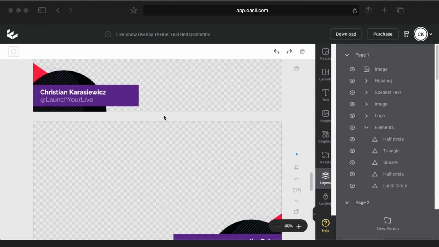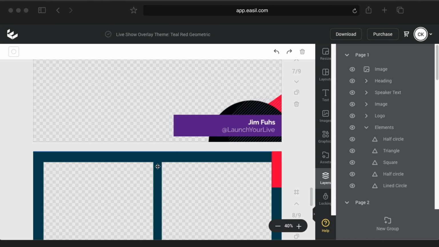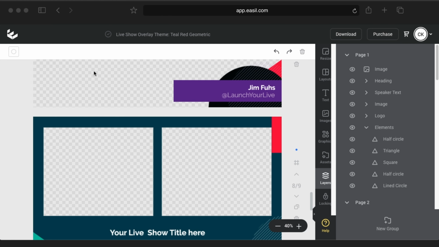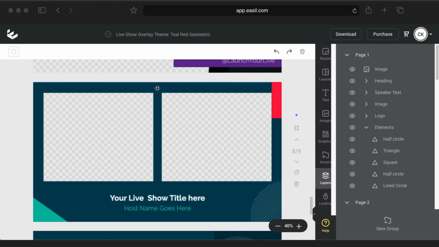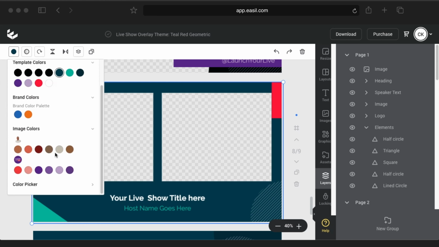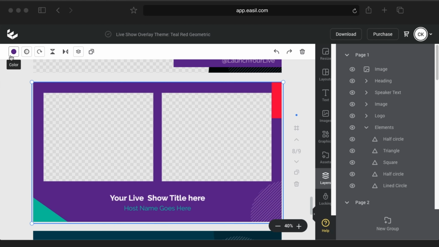Okay, so we've got our left lower third, our right lower third. As you remember, the checkerboard means that it's a transparent background. This means that when I bring up my video feed like myself on screen and then bring up the overlay, it's basically layering these 2 things on top of one another. Okay, so we've got just 2 more images left, and we'll be finished with a professional set of live video overlays.